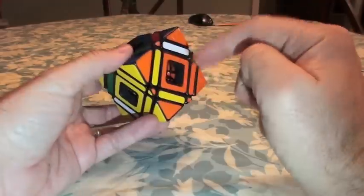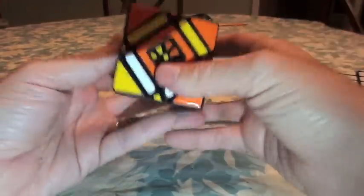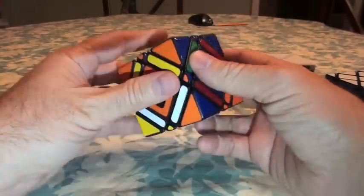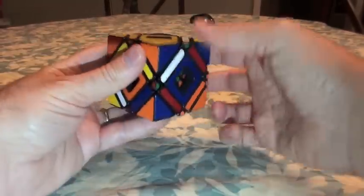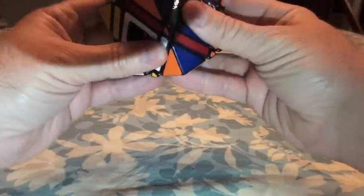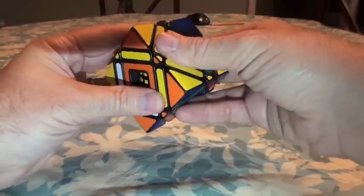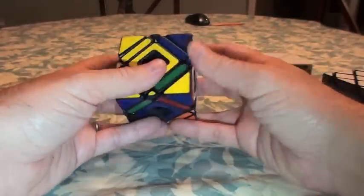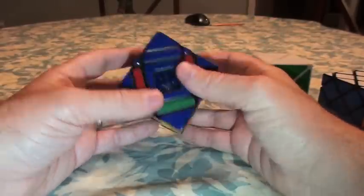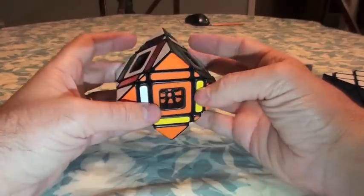This will go here, and this screen will go here. So better yet, why don't I do this? Why don't I turn this over to here, so that this green will come here, while this green goes here, and this goes over here. So move it up, down, down, up, down. Now what I really appreciate about this puzzle is that it doesn't pop. Nothing is more frustrating than struggling and struggling with the turning of the puzzle when all I want to do is an algorithm. Alright, so now this is in. And it's just a matter of keep going all the way around looking for opportunities.